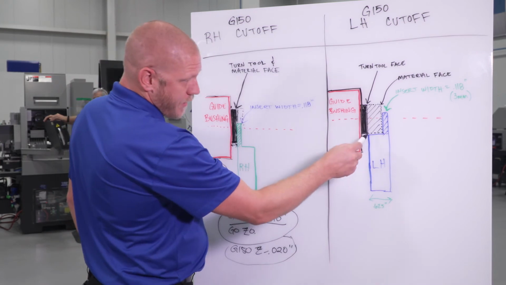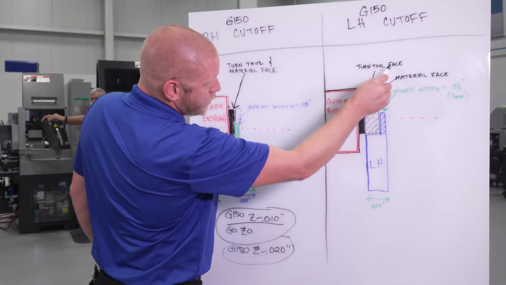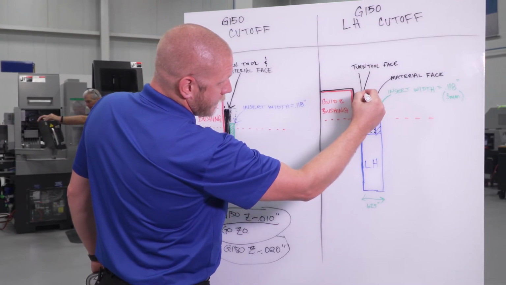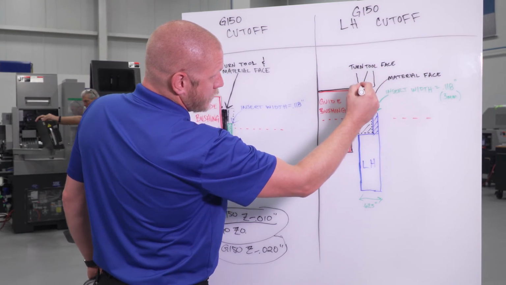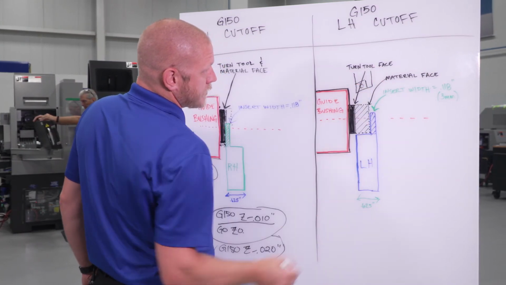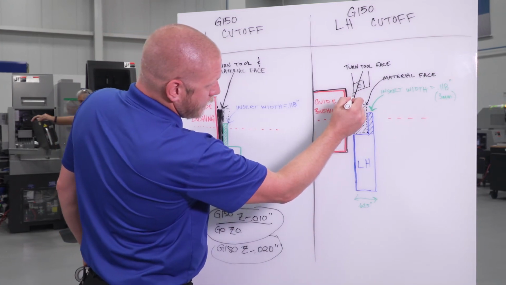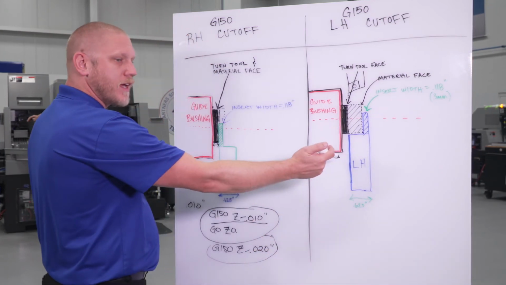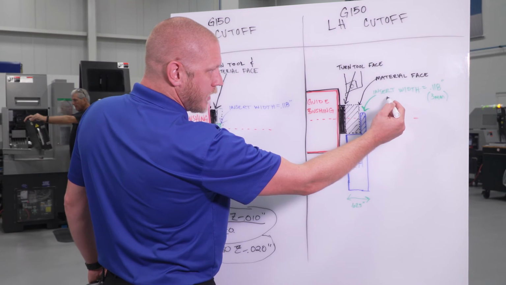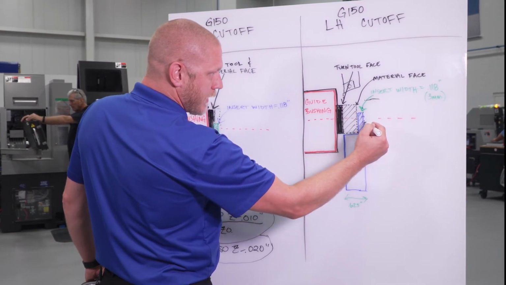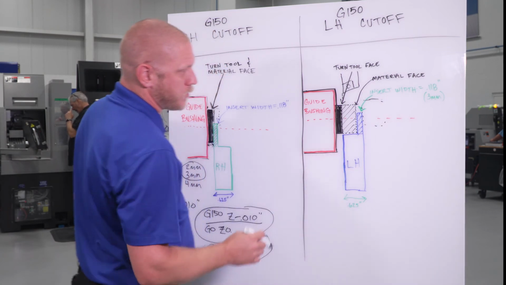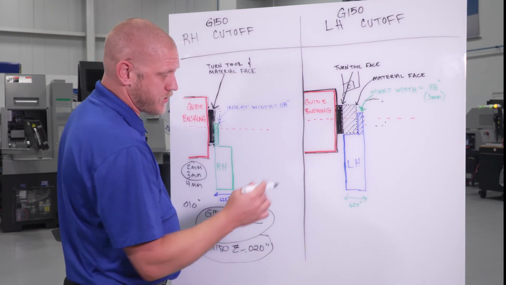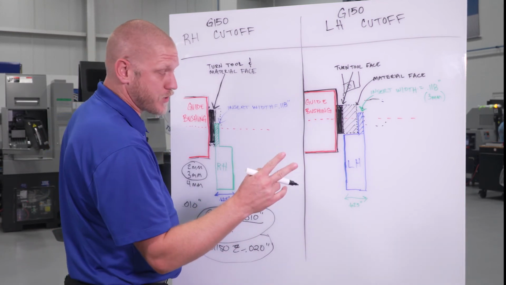So a left hand cutoff, this face right here is your turning tool face. If I was to draw a gang slide with a turning tool right here, let's call this an 80-degree turning tool, here's my insert. That is going to be in line with this face right here. However, my cutoff tool is not, it's away. And typically we're using left-hand cutoff tools because we need to get our sub-collet way close up here, all the way up against the side and swallow as much of that part as possible. So with a left-hand cutoff tool, if I wanted to face off 10 thousandths, we have to look at two different things. Well, three different things really.